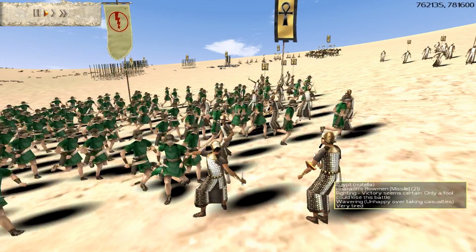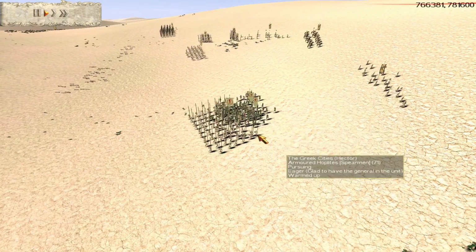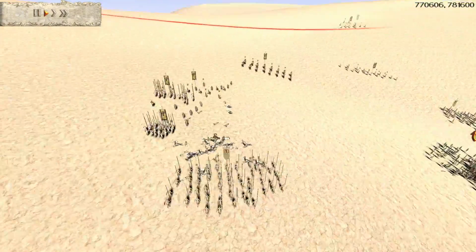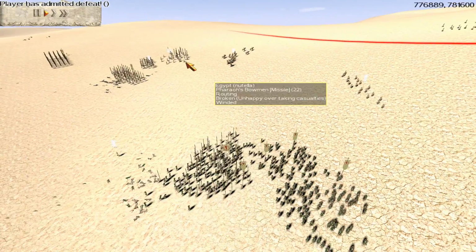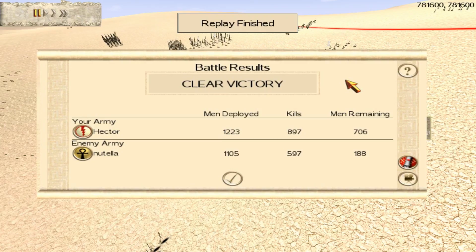Now, the Pharaoh's bowmen are better in melee, but we have overwhelming force. A unit of armoured hoplites is coming to reinforce. And already that unit is routing. Likewise, on the left flank, the Nile spearmen are pulling back to try and regroup, and the opponent has admitted defeat.